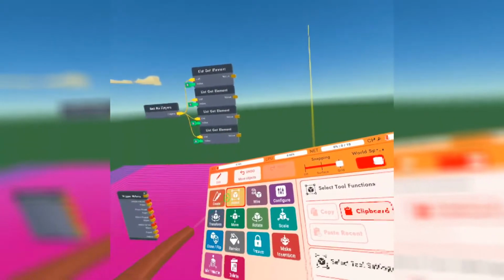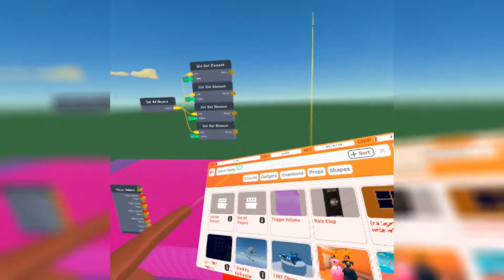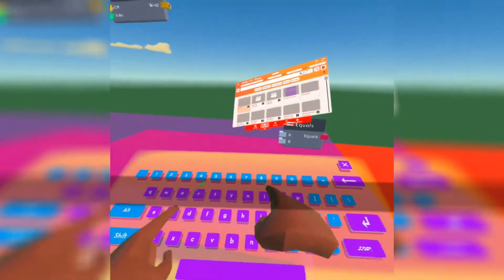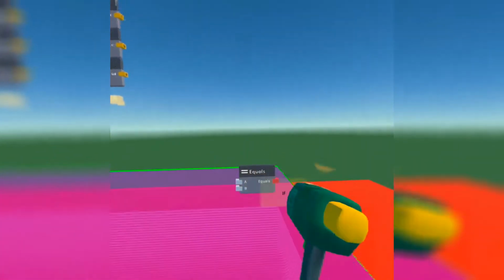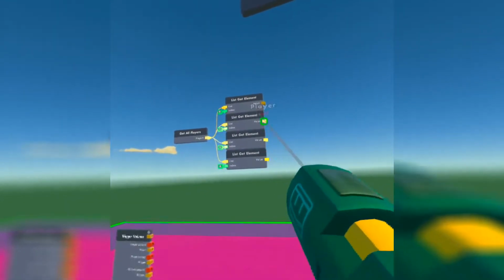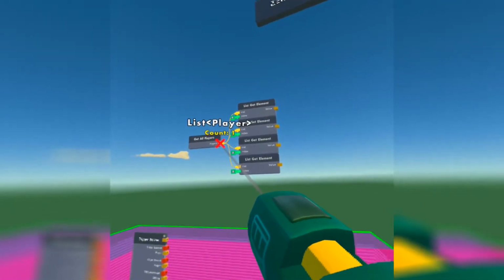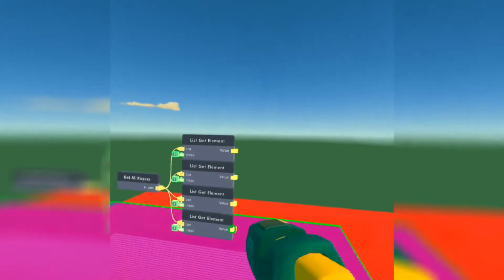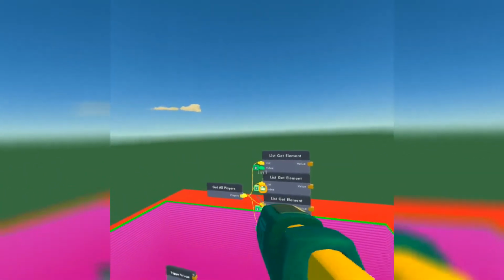So what we're going to do is we're going to get an equals and if chip. So type in EQ and get equals. Just place it right here. And we're also going to get an if chip. So type in if. So what this is going to do is this is going to output the number of players in the room. The reason I put these list get elements here is so in case you want to do something specific with each player, you can. But we're actually going to be using this.